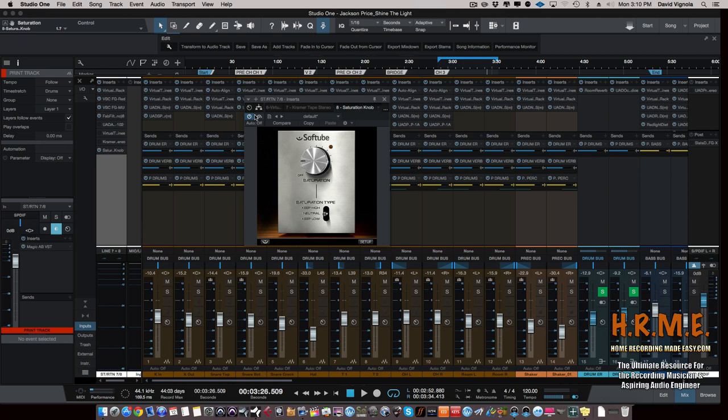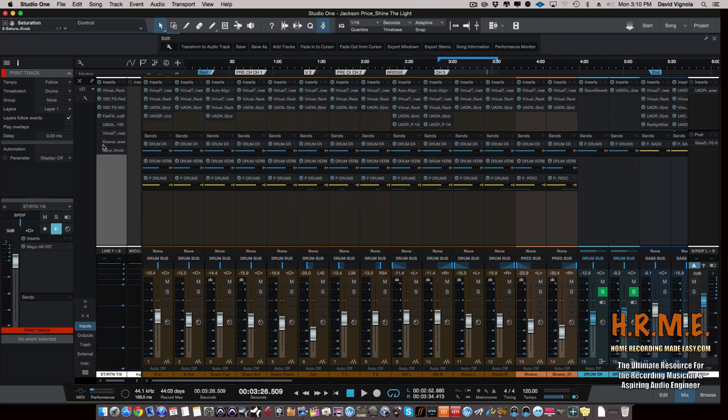Okay, so that's the Softube Saturator, which again comes free with PreSonus Studio One on their website. You can go out and download it.